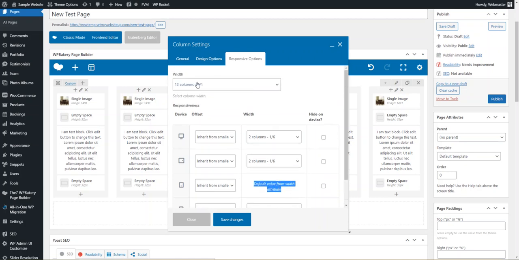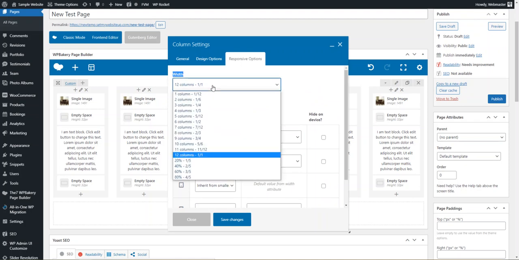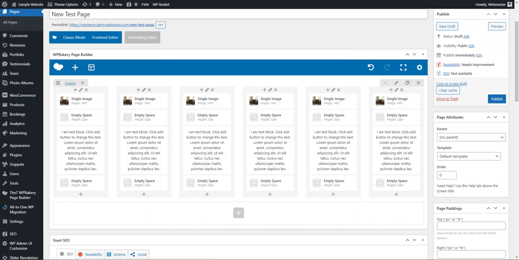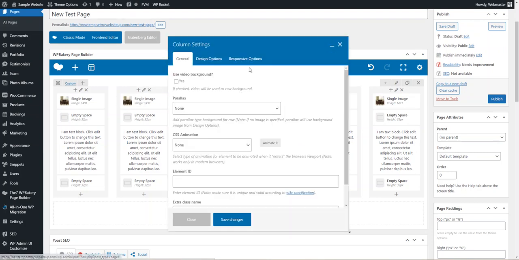So what we want to do is update this width option up here. On tablet, what do I want my width to be? I want it to be 1/3. So I'm going to go down here and click on 1/3, and that's going to be my tablet width. Let's save that. It doesn't show you that it's 1/3 here as we're editing because we have to edit in desktop mode. So you just have to believe that it's back there, but we're going to go ahead and do that for each of these columns now.